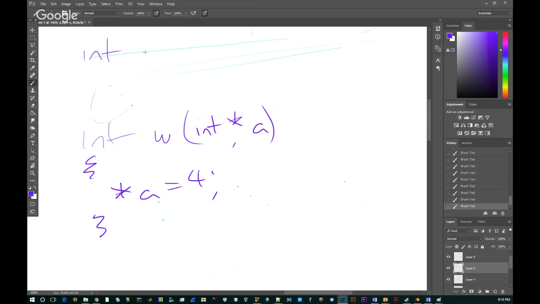If in some other function, p, it has int x, and I call w with the address of x, then that would pass the value back by reference. So x would have 4 in it after this operation. This is something you really need to know how to do, because it's basically what we've been doing for most of this subject the last 3 weeks.